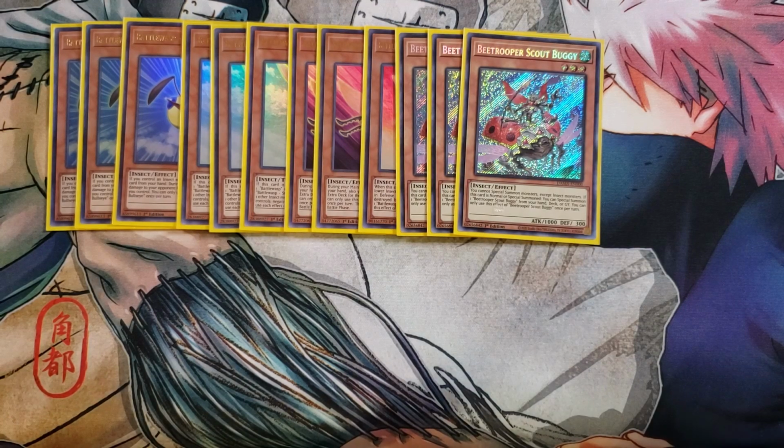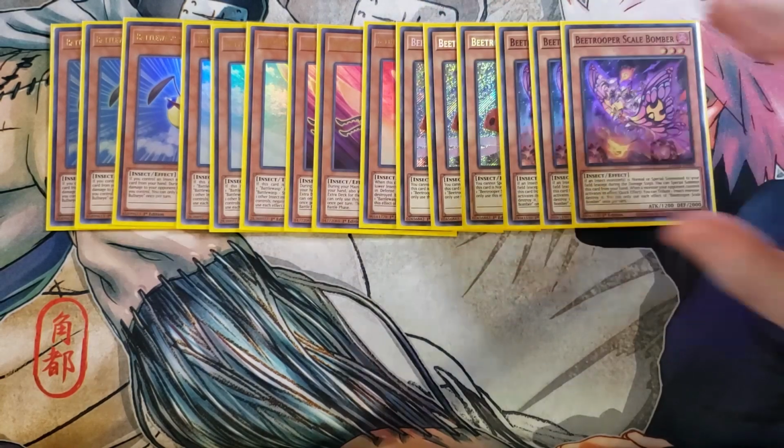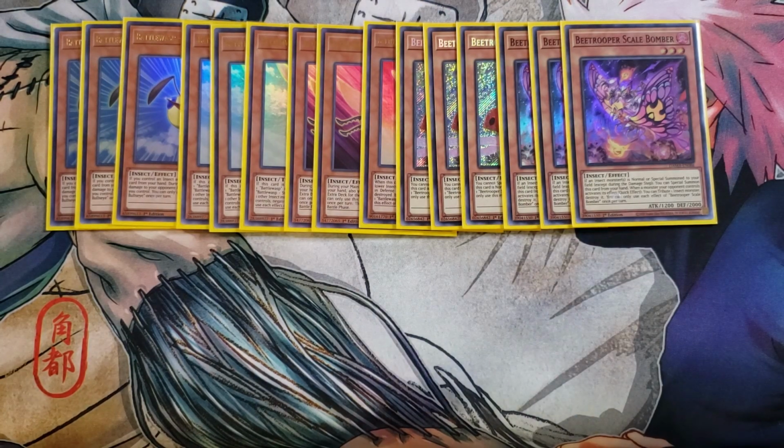We then play 3 copies of Beetrooper Scale. Scale is really good in the deck too. It has the ability that if an insect monster is normal or special summoned to your field, then you can special summon this card from your hand, and when a monster your opponent controls activates an effect, quick effect, you can tribute an insect monster and destroy that card.